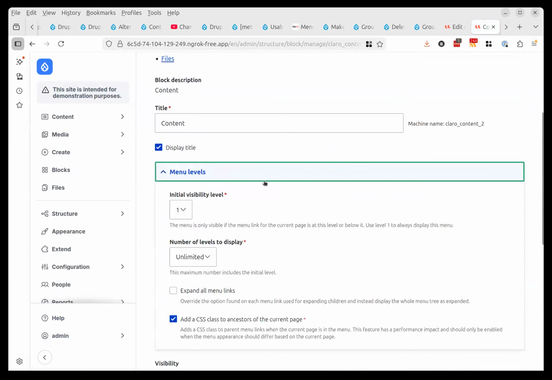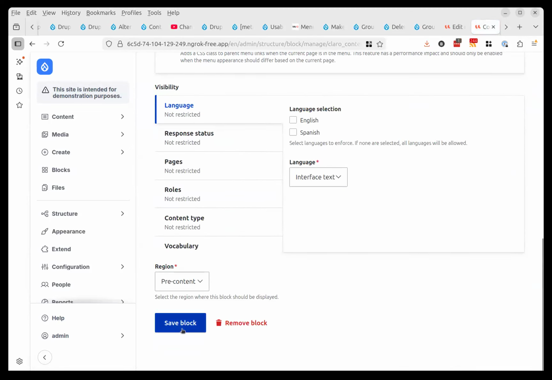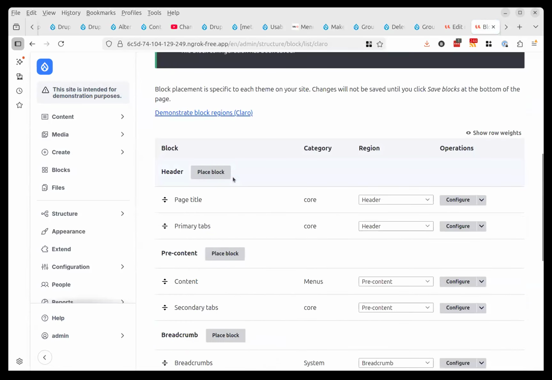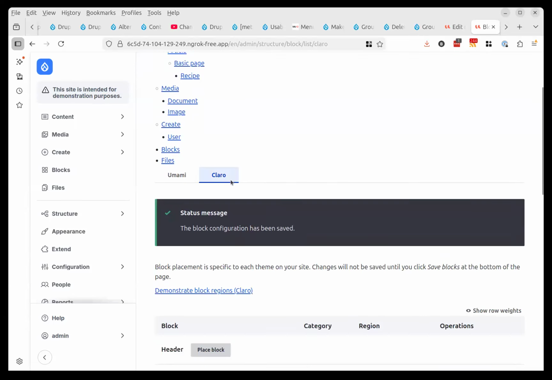Here we go. Menu levels, number of levels to display. Ooh, I have this option to expand all menu links. But I'm a little surprised. Okay, so I can do that and see the full structure.